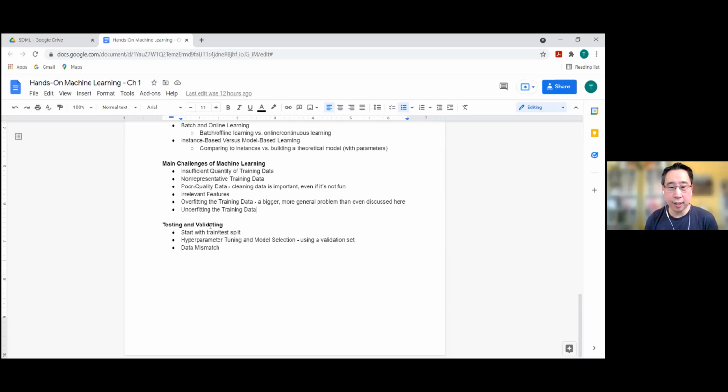All right, just looking at the time. I'm going to mention the last section in chapter one, which talks about testing and validating. Of course it mentions you want to have a train test split. So once you've built a model, you are going to ultimately run it against the test data to see whether or not the performance is similar to the performance it had on the training data. And if it's worse performance, that's a red flag, so you really want to be careful of that.